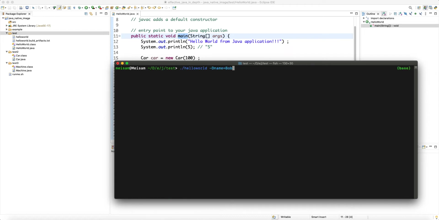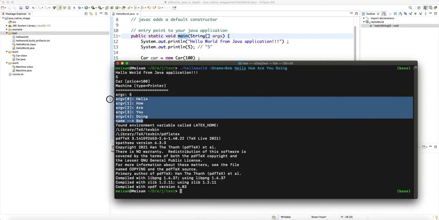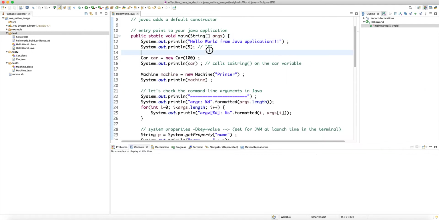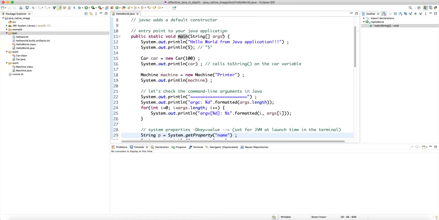We can also add command line arguments, and your native executable binary differentiates between the system properties, the ones that start with -D, and the ones that don't, which is very nice, because it gives you a degree of freedom to take advantage of System.getProperty to configure your application. The rest are passed as the string array of command line arguments.